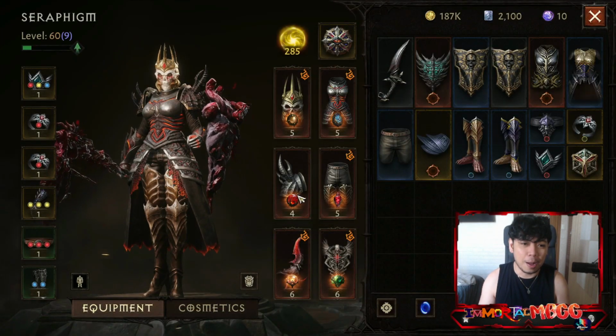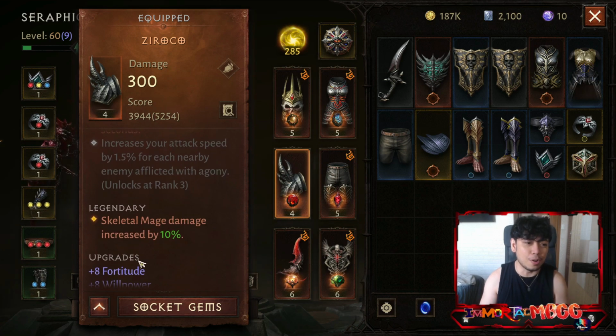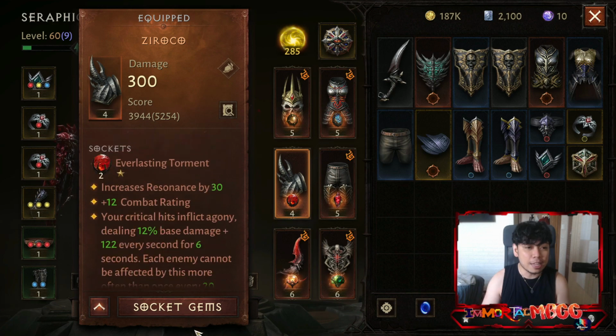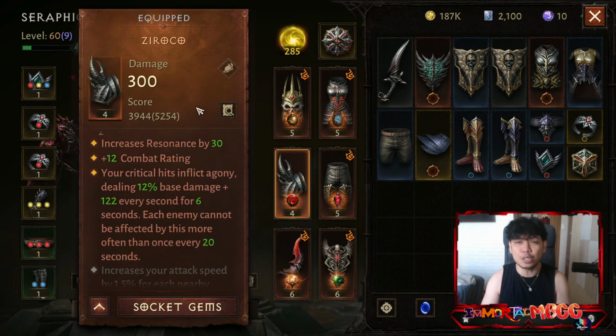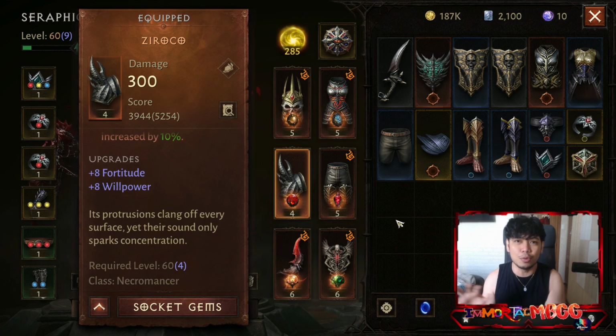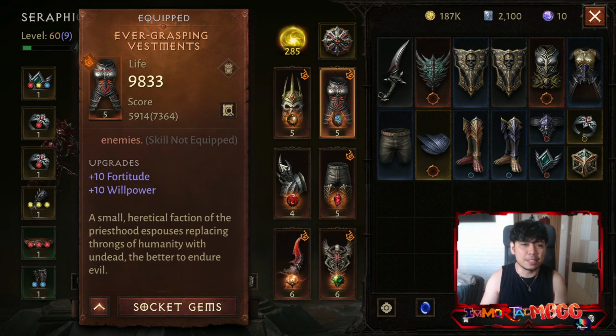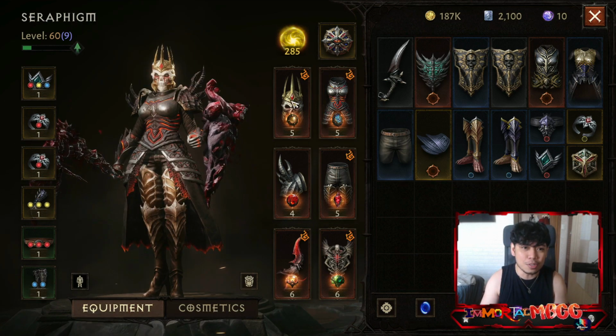So for what we have right now, Zeroko, additional 10% damage increase on my Reaper. That's more than enough for me. At least we have something useful that goes to what we're doing in terms of our summon build right now. This is the one that we don't have any use.